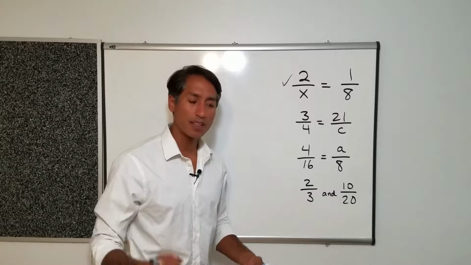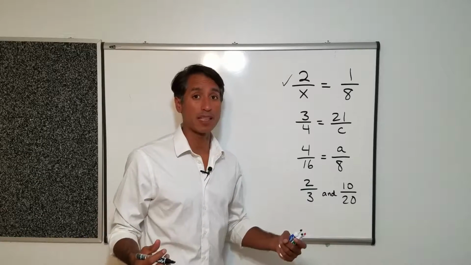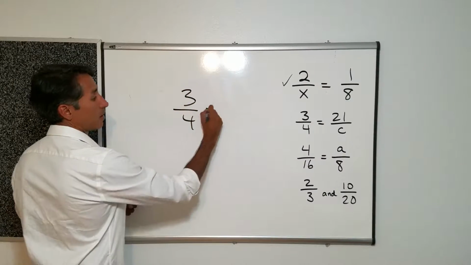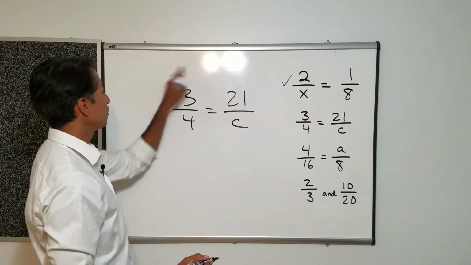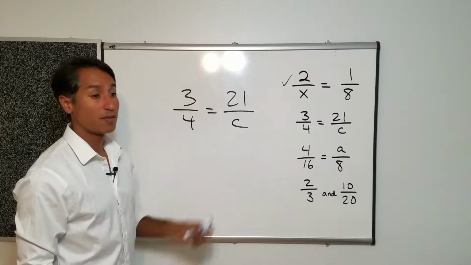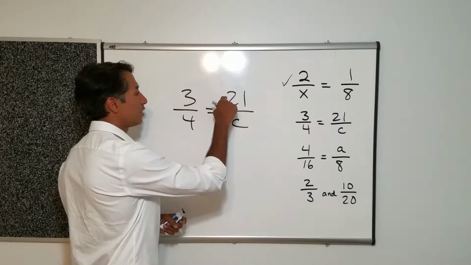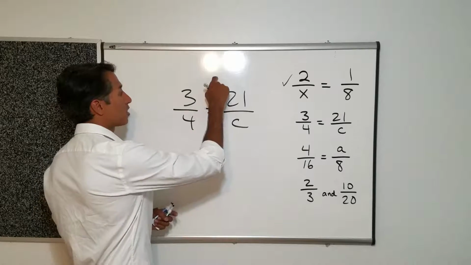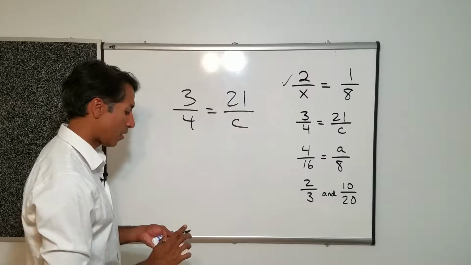Okay, and I know I say this in so many of my videos, but you are going to learn by making mistakes. 3/4 equals 21 over c. Again, if you use that method with the arrows and the division and multiply, you could probably say to yourself, well, 3 times 7 is 21, if you're up on your math facts. Therefore, 4 times 3 is 12. Now I've balanced this thing out.